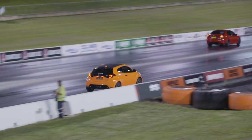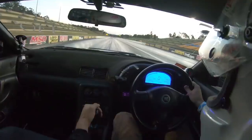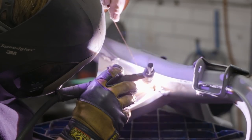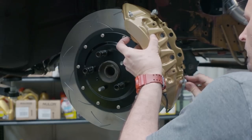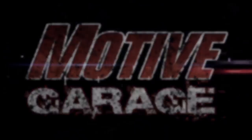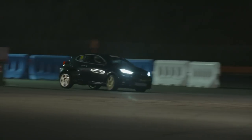In this episode of Motive Garage, presented by SparesBox, we send our GR Yaris off to AGI so they can develop some new roll cage options. We've got the Toyota GR Yaris in — that's the first time we've had this particular make and model in here. We're quite excited by it. We think it's going to be a great little pocket rocket for everything from gymkhanas through to Targa Tasmania, through to Bathurst — whatever you want to do.